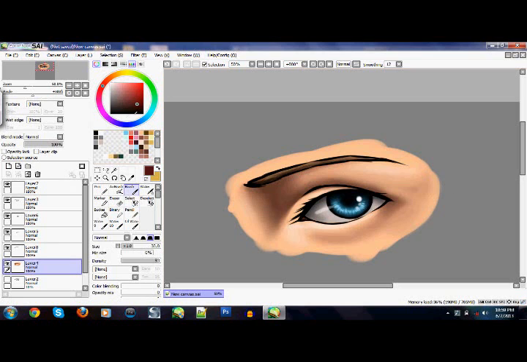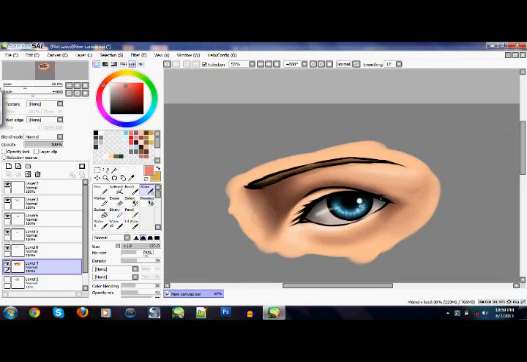Okay, so now I added the tear duct, which is the dark red on the corner. Now I'm back on the skin, just trying to even out the colors, and adding more shadows under the eyebrows.